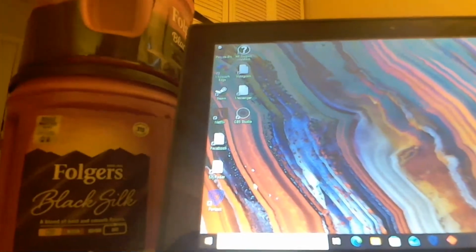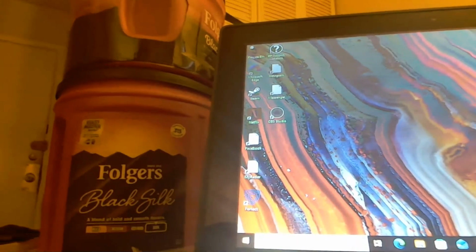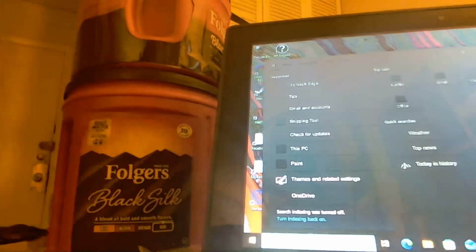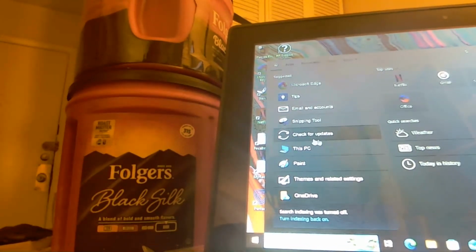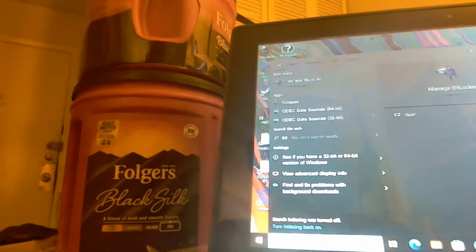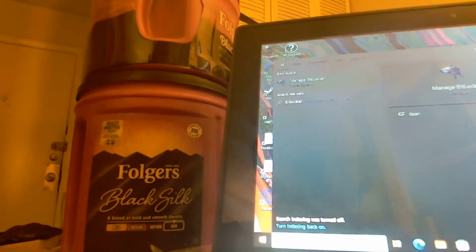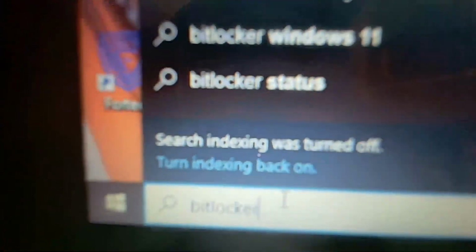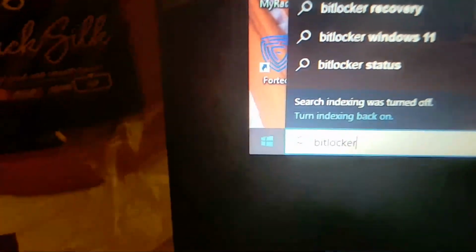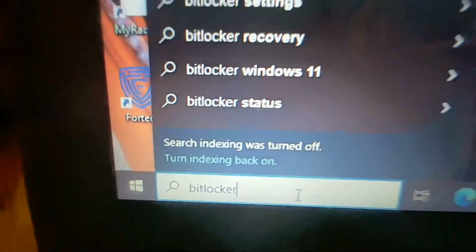You can go into their webpage, or if you don't have your thing set up, just go down here into your task menu, your search bar in your task menu.